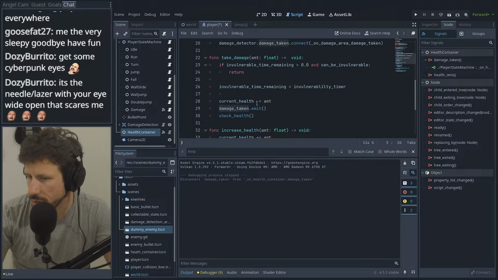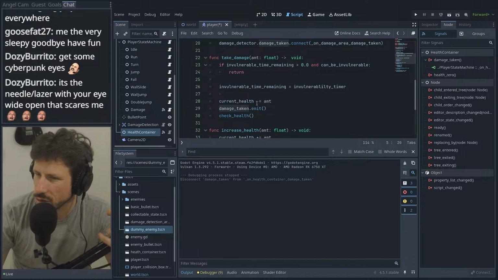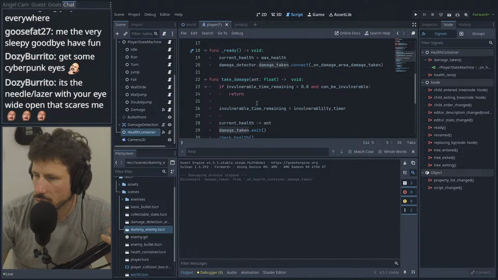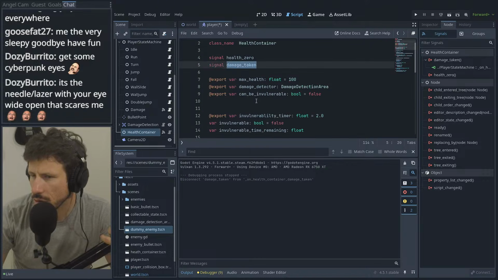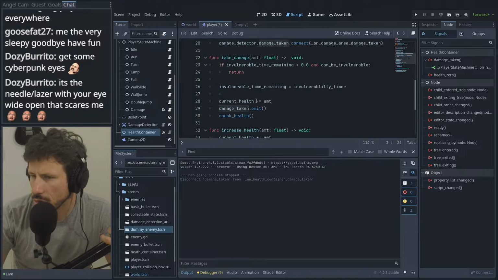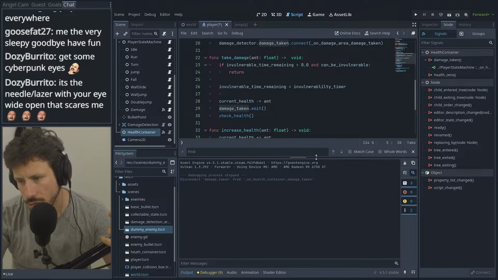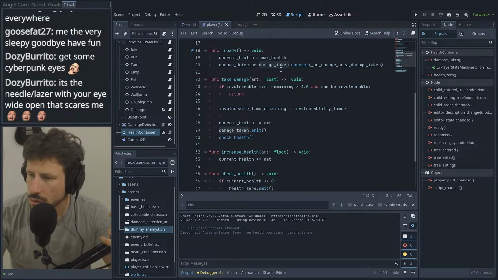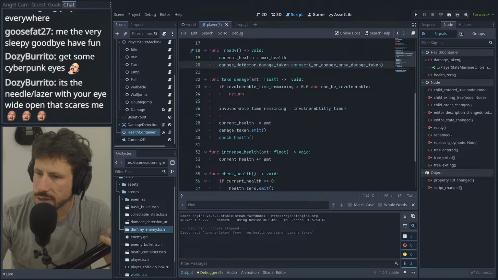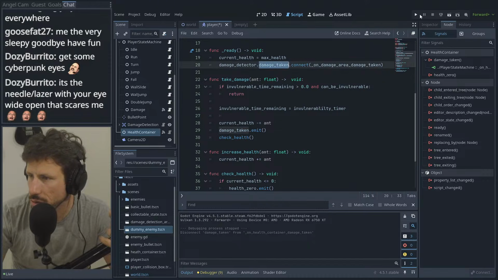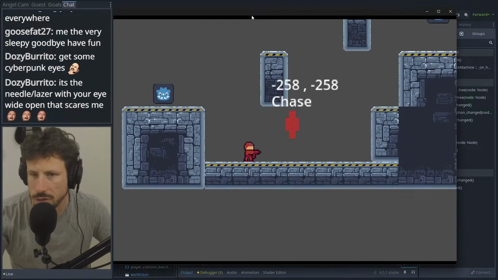When we take damage, we emit that? Wait, why did it stop working all of a sudden? Wait, hang on. Damage detected, damage taken, don't connect. Okay, that's bad, but that's a different signal. That's confusing as hell.